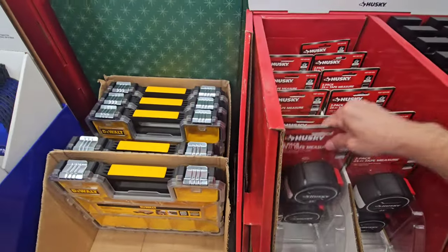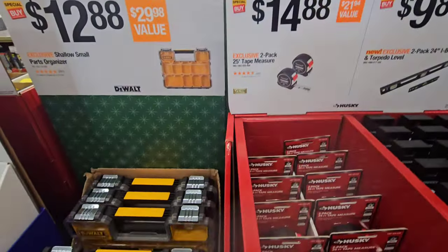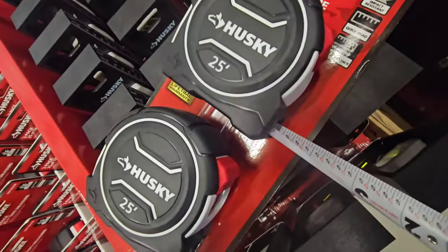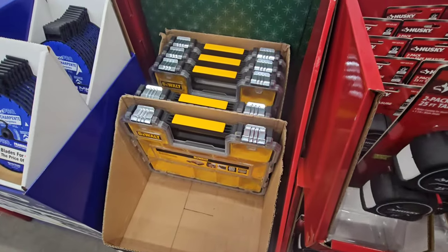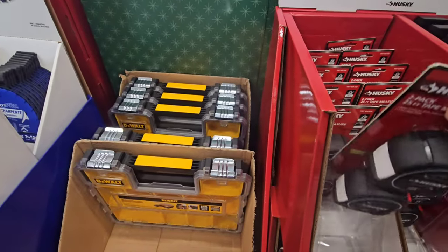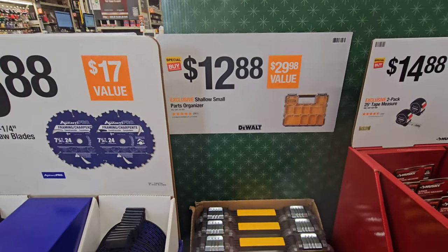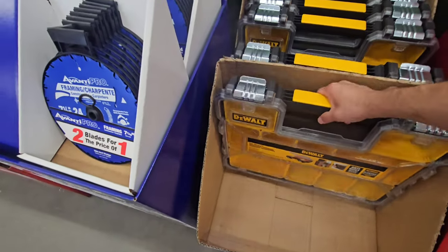They have the Husky 2-pack of tape measures for both 25 foot, $14.88. Let's take a look at these. Nope, no on this side. But this has fractional measurements, which is really good. I like having the fractional reads. So, and like I said, $14.88. Now this thing doesn't want to go in. Kind of sucks with one hand. All right, we have shallow small parts organizer, $12.88 by DeWalt. Standard organizer.